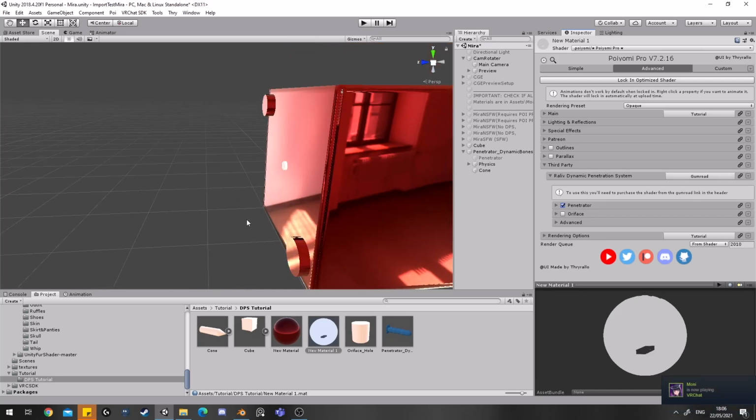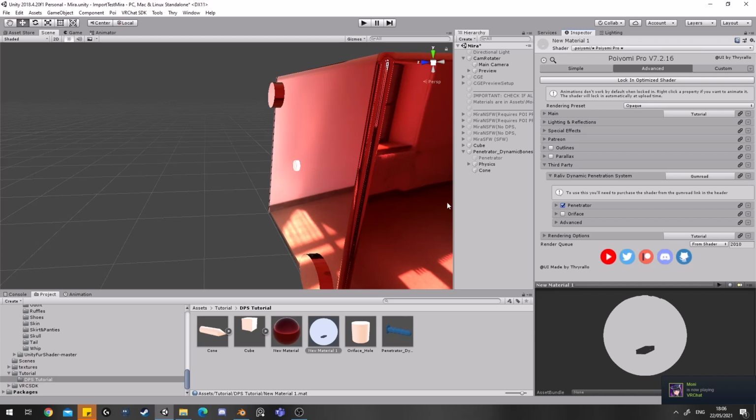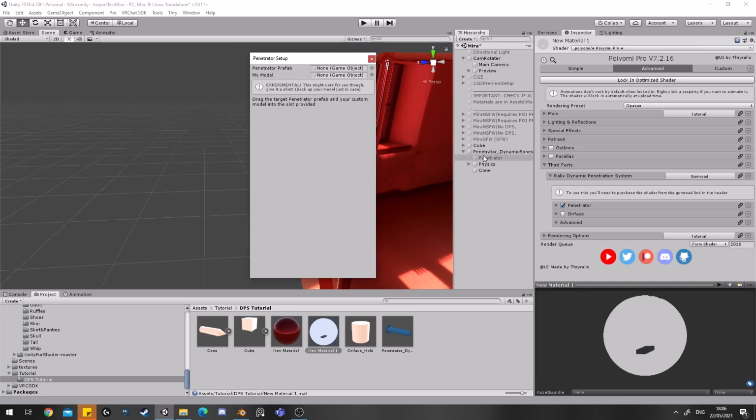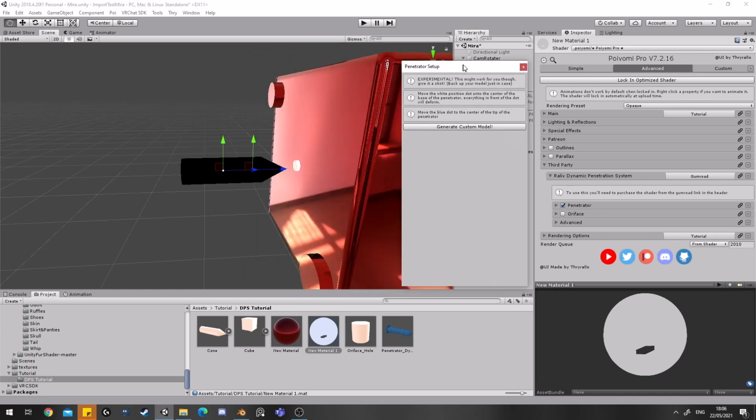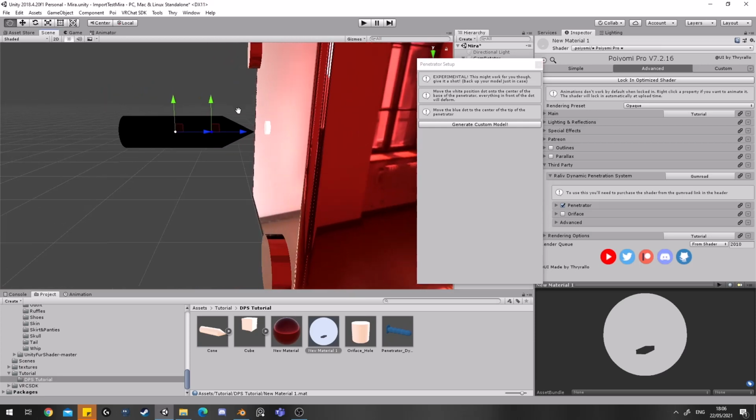You might notice it's gone now. That's okay. Now we go to Tools, Raliv, and we go to Penetrator Setup, and then we grab the prefab that we used, place it in there, and then grab our cone, and hit Prepare Custom Model, and here it is again.